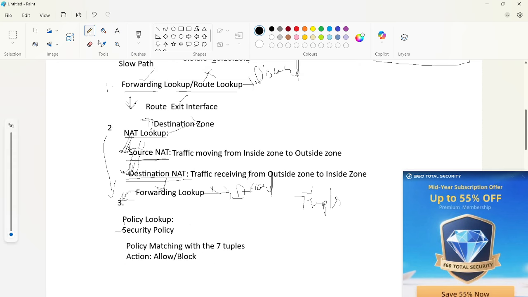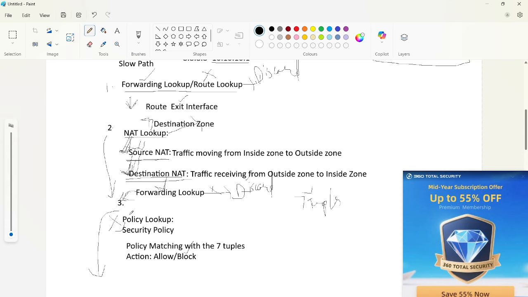If it is an allow, the traffic is allowed and proceeds to further steps. And if any security policy is matching and the action is set to block, the traffic will be blocked here, in the third step of the slow path, and the traffic will not proceed further.